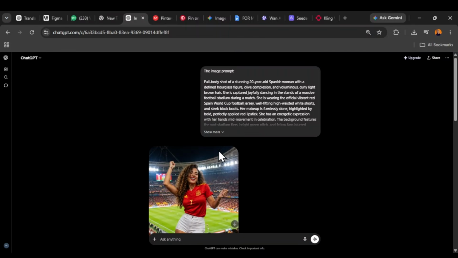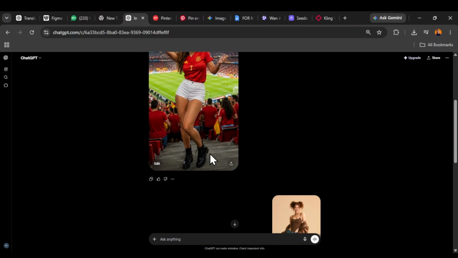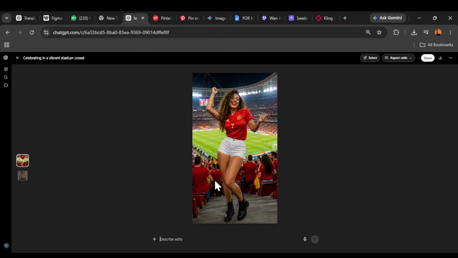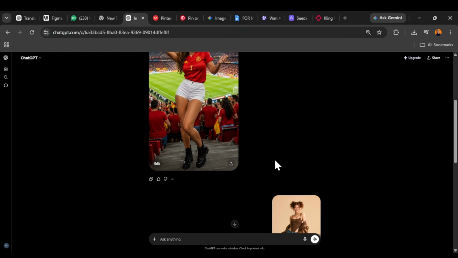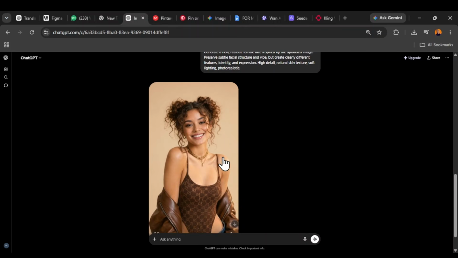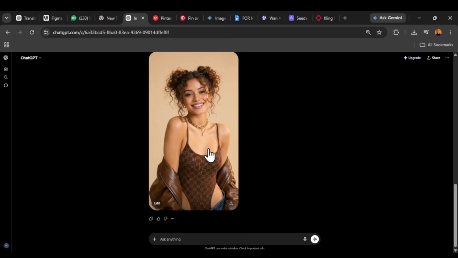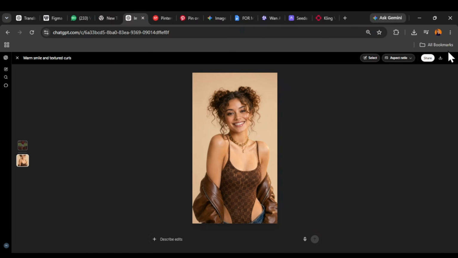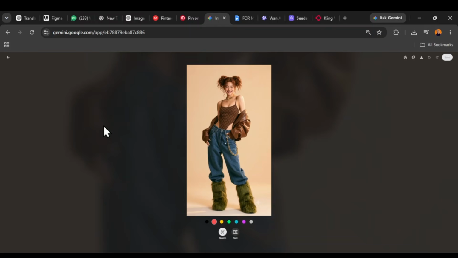But I use ChatGPT because ChatGPT does not have any watermark on the image. So I use it to create this particular image you're seeing here. And also, if you have an image you generated and it has a watermark, and you want to transform it to look like what you want to use, of course, I'm going to show you how to do that with the right prompt to get the right result. This is the second one I also generated using ChatGPT. I will show you everything without having any copyright issues, right?